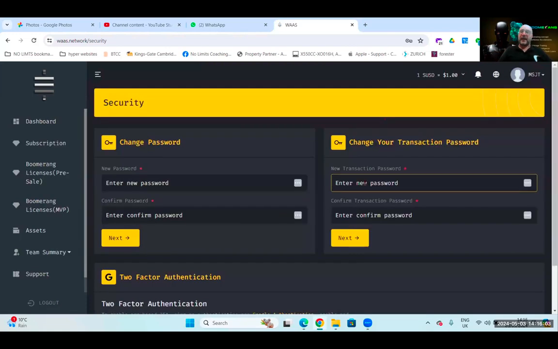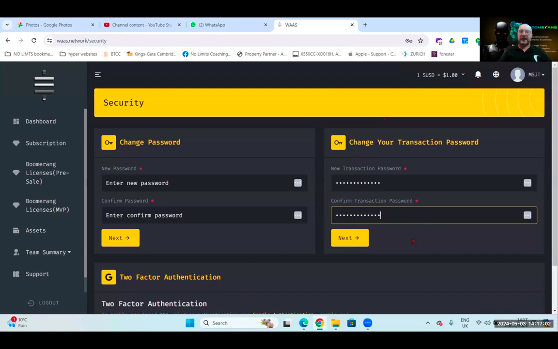And now it will give you access to create a transaction password, or change it if you want to change it in the future. Now, many people will use the same transaction password as the password they use to log in. That's fine if you want to do that, but it's not recommended. So now you've entered in and created a transaction password. This is the password that you will use every time you perform a transaction. So if you're purchasing a miner or a license, you're going to need this transaction password. If you're going to do a withdrawal, you're going to need this transaction password. So please do remember it.